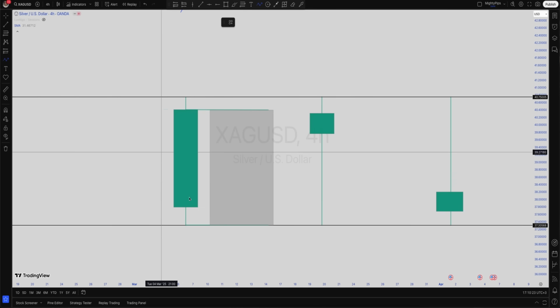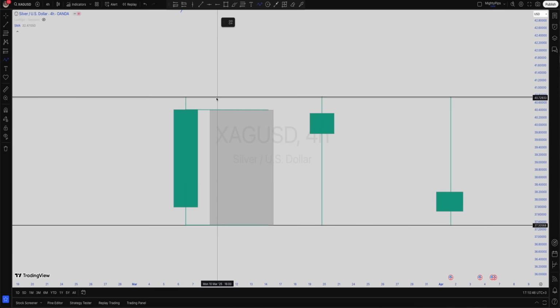Wait for the candle to close bullish, okay, on a 4-hour chart or 1-hour chart. Depending, if you want to scalp, you can use a 1-hour chart, then you trade on a 1-minute chart. But for this case, we are drawing this on a 4-hour chart. Then we will go down to the 5-minute chart to get our entries, okay? So that we can day trade this strategy.